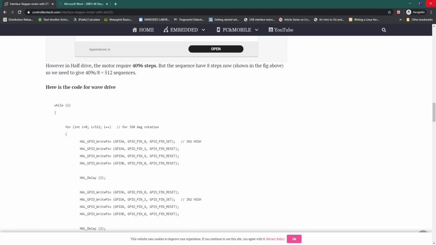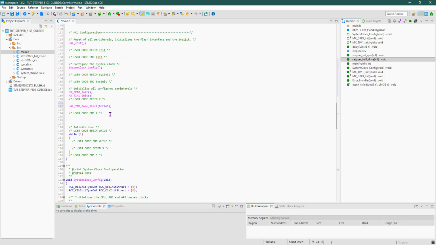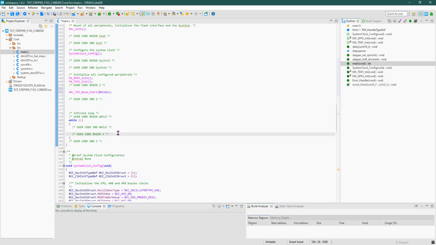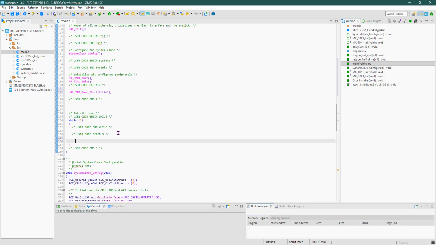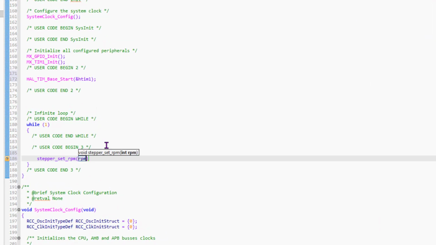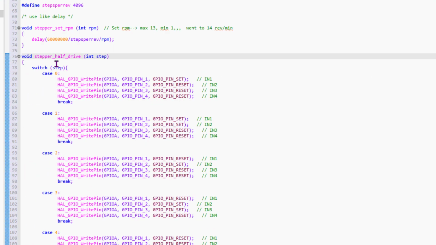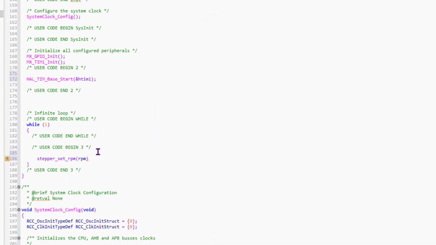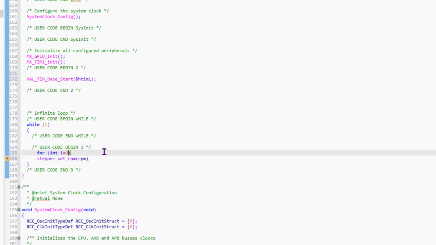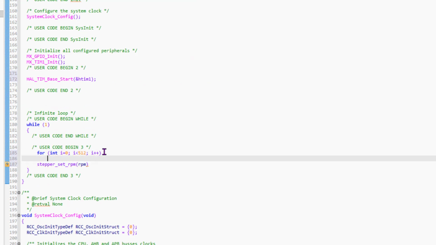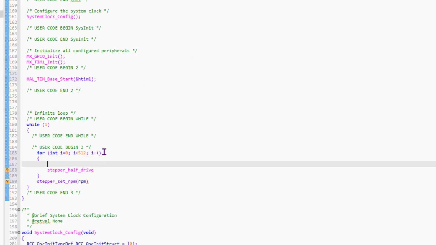As I mentioned, 512 sequences are needed for one complete revolution. I am going to write a for loop for these 512 sequences. For each sequence, the motor is going to take 8 steps, making it 4096 steps.